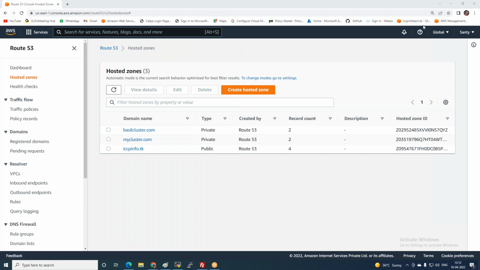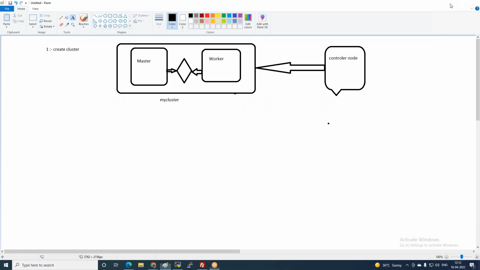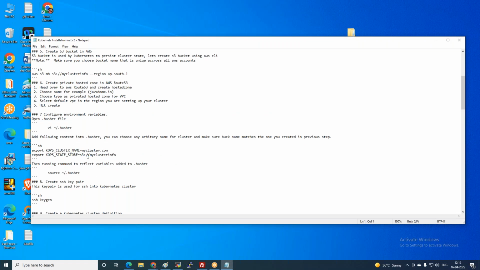So now I'm coming to my file, and my bucket name is iccpinfo.tk. This is my storage name, and my cluster name is mycluster.com.